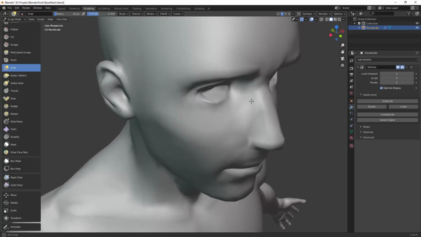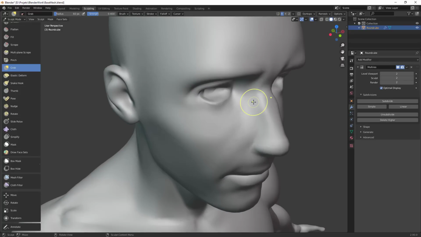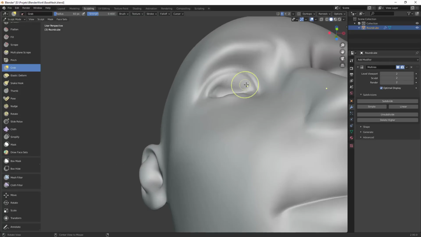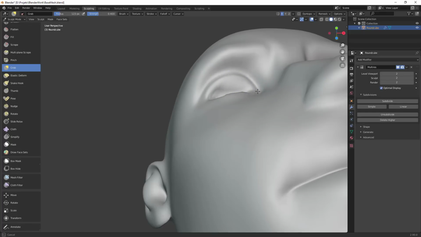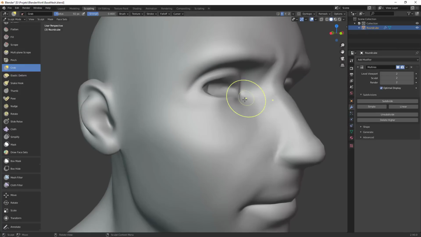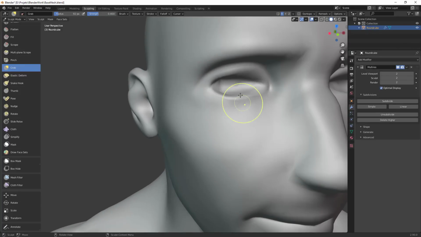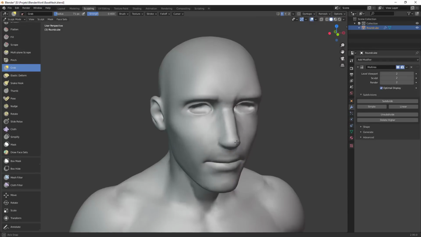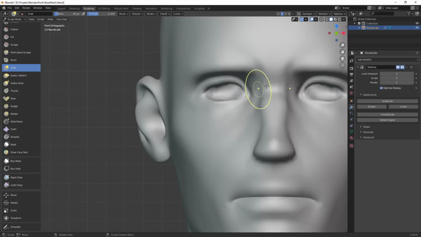But this trick, what I'm doing is really simple once you see it. When you start learning sculpting, you will see a lot of tutorials just putting a sphere and spending hours trying to define the lids. Here, at least for me, it's easier to just cut a hole, pushing the geometry inside, pushing the geometry below, and then you have your lid defined. At least for me it's going to be easier just defining the lids like this.